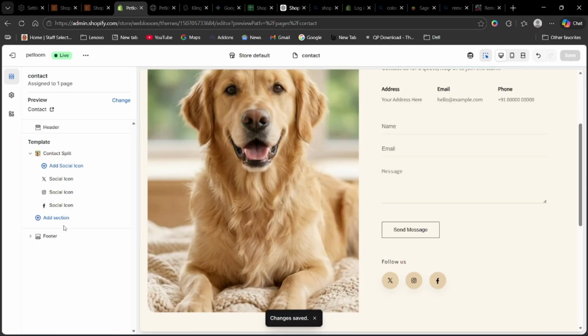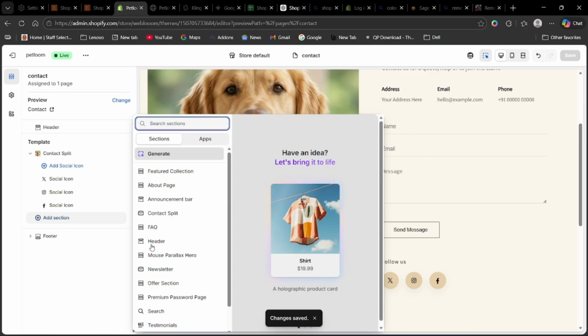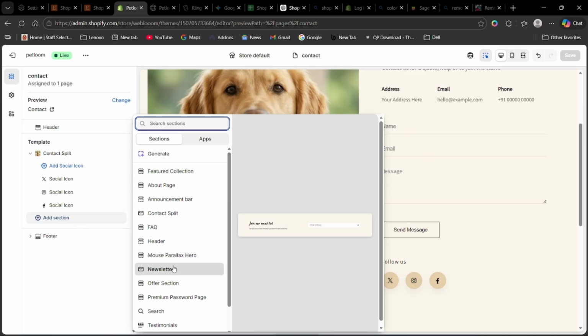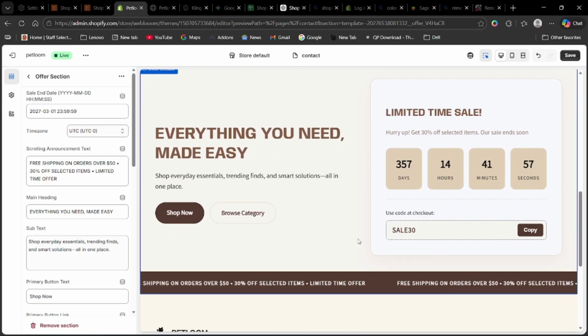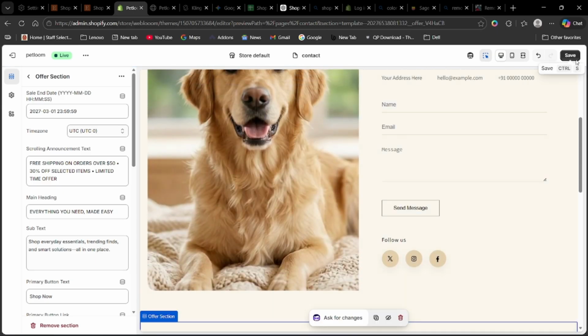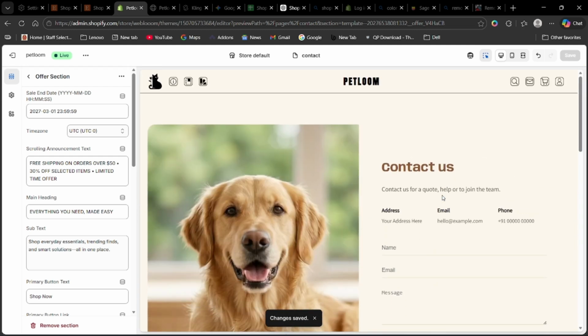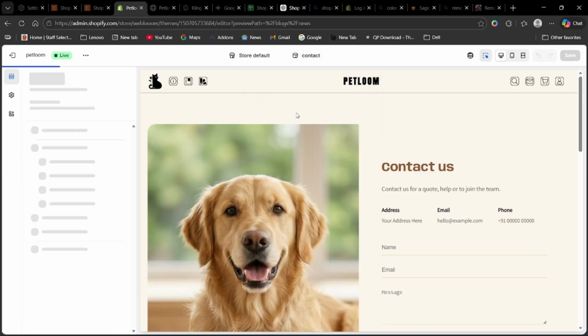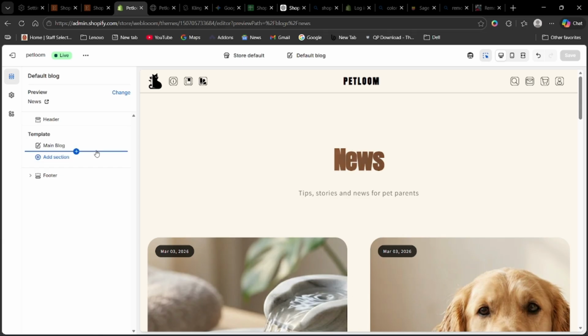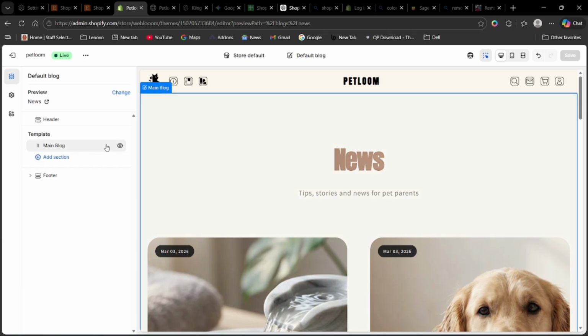Now, if you want to add section, let's say add offer section here, just like that. Your offer section will be available to you. So let's move to the blocks. Not much setting will be here because there's not much you can edit here.